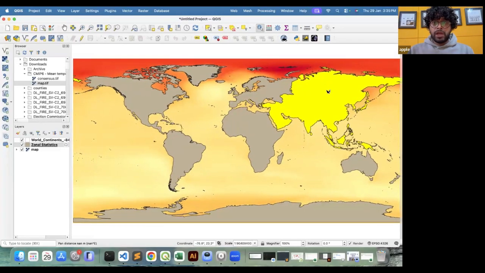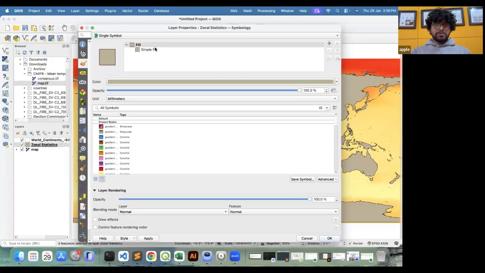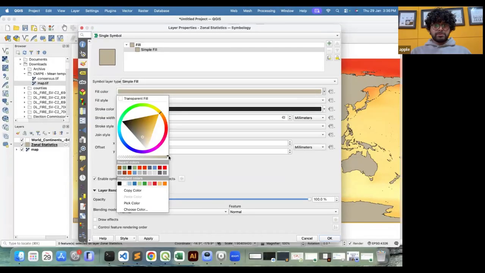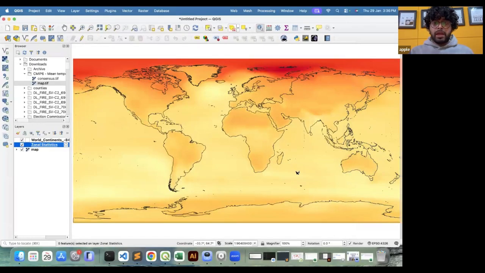So anyway, now if you want to do away with this yellow selection, what you do here is, you see this, come here, this yellow, two layers, and then a stop sign. You click on this, deselect features from all layers, and it's going to deselect. And I'll style this a little bit, properties. Apply. Okay.